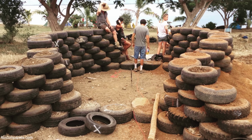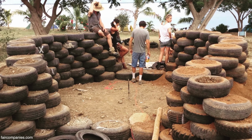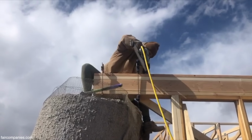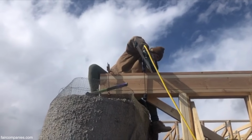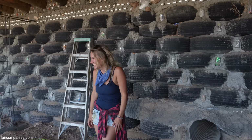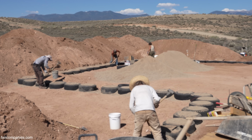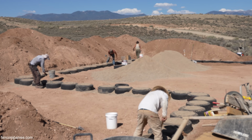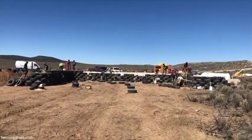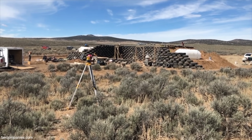We kind of go through this thing where you start a build and you get really fit because you spend 2 weeks just pounding tires. And then you go on to other things, carpentry and whatever, and you get all fluffy again. And then you start another build and you get really fit again. So yeah, I'm going to go pound tires tomorrow. It's hard work, pounding a tire, but it's something that anybody can do. That's the beauty of it. You could literally get 10 or 20 of your friends together and just say, hey, let's build this. And anybody can do it. It's that easy.